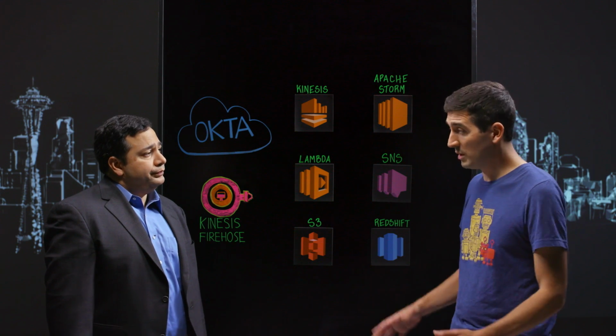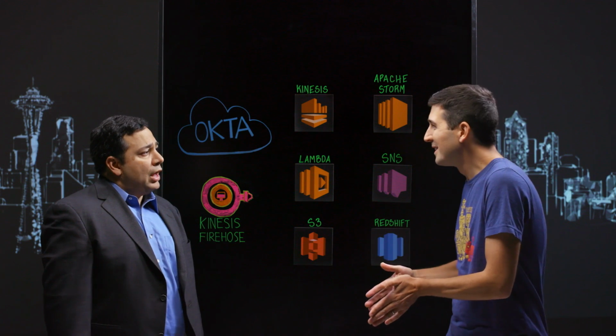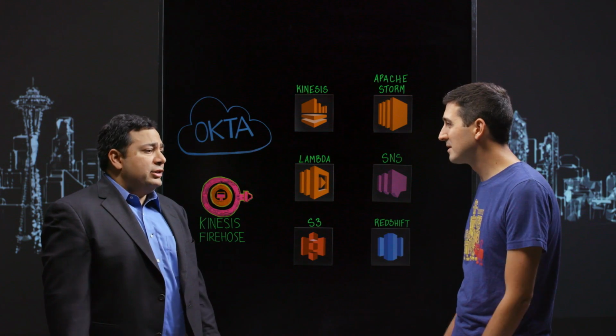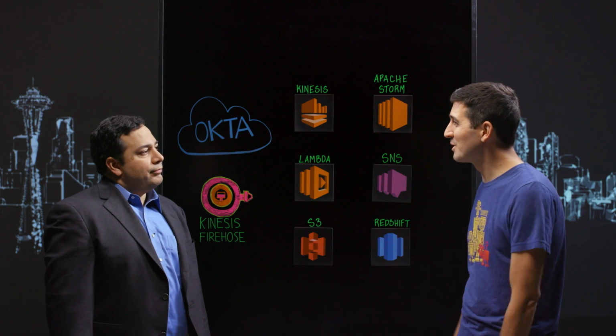Okay, so what you've done is built a new architecture to dramatically reduce the time to data that you can get at this information. Right, and our customers don't only need it for security reasons, but there's also a help desk angle where if somebody is having a hard time logging into the system, they have to wait 45 minutes before that log gets updated. It makes it really hard to troubleshoot issues. Yeah, and customers are demanding these days. It's a real-time world. You have to be able to answer those support calls really quickly.